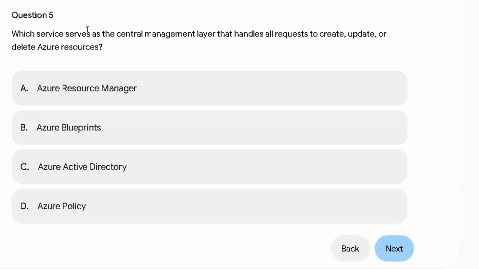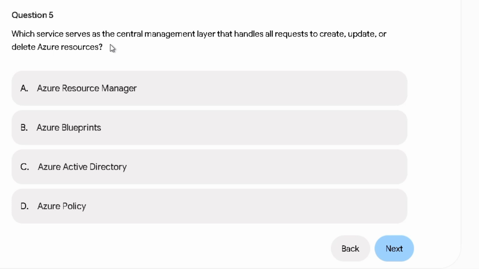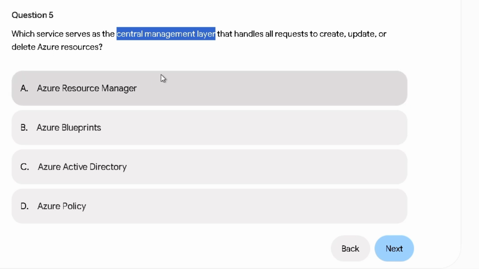Next, which service serves as the central management layer that handles all requests to create, update, or delete Azure resources? Remember, I talked about the central management layer where you handle requests to create, update, or delete Azure resources. And this is going to be the Azure Resource Manager.